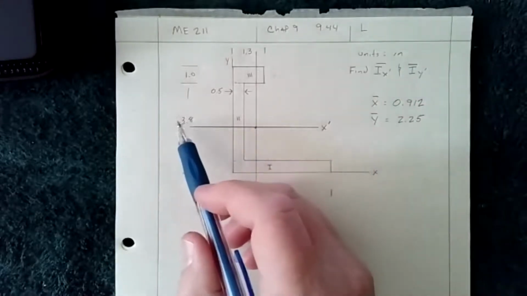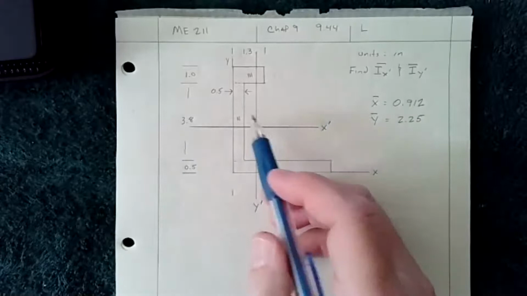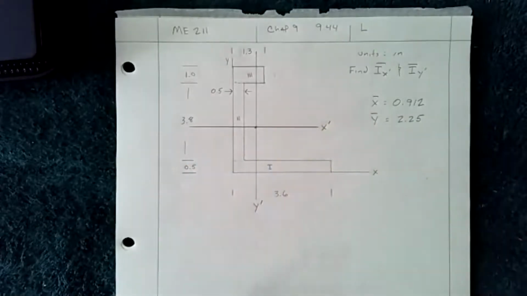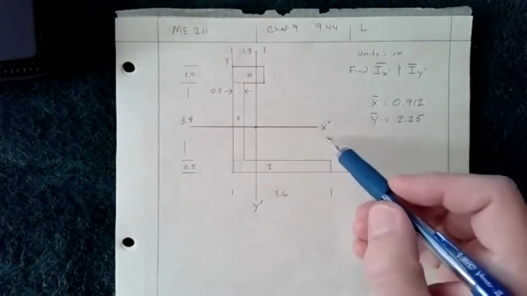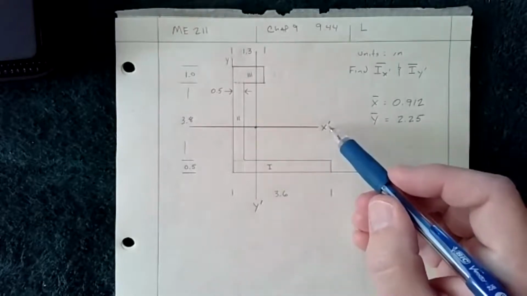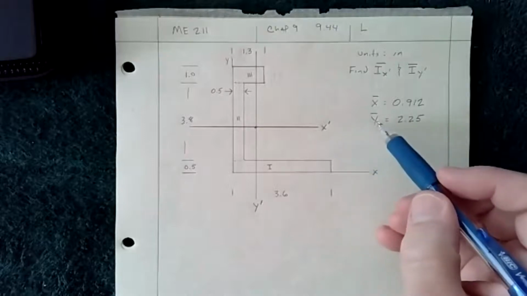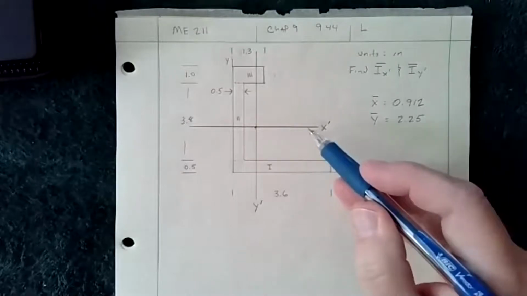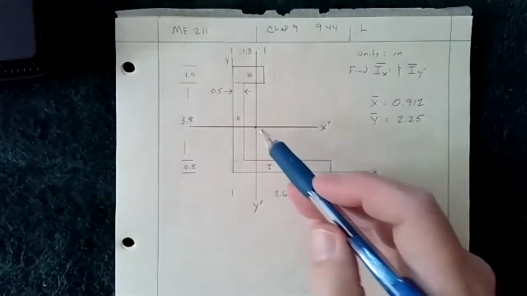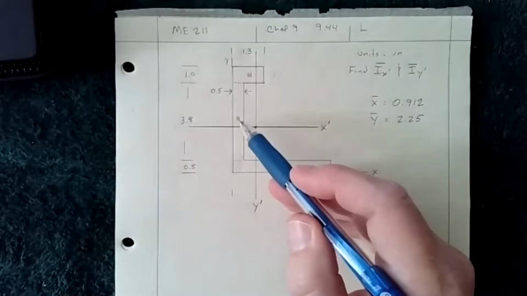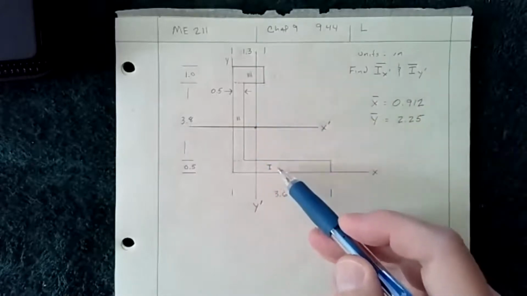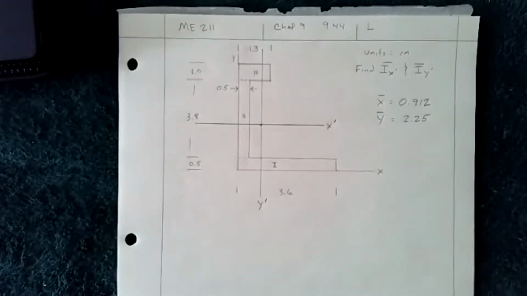So if we go ahead and draw out our centroid axes, we know that the centroid of this object lies right here. As you can imagine, if we're going to find the moment of inertia about Ix prime, then we're mostly interested in this Y bar, the 2.25 inches that goes up from here, because that's the value that we're going to use to determine our d distance relative to the center of this, the center of this, and the center of that. All right, so let's go ahead and write a few things down and get this problem started.